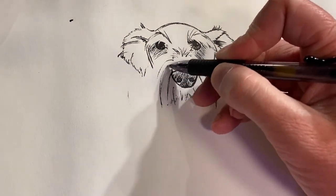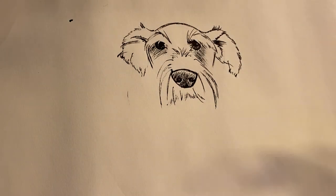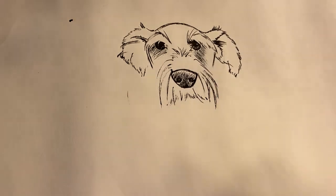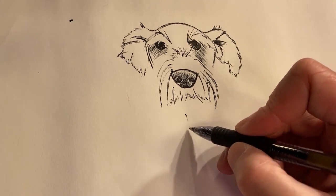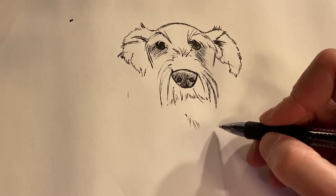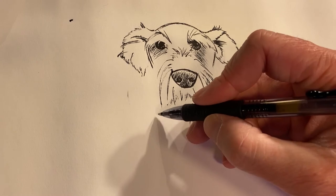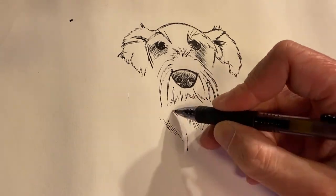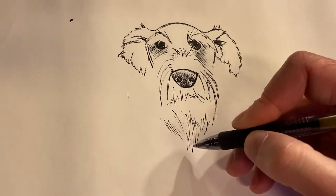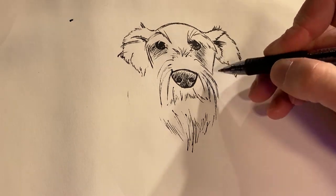He's a perfect dog. I'm not used to doing a more serious drawing of Winston. Typically I do a very quick sketch of him on any packages that I mail out — every box I send out has a little Winston sketch on it. But I don't typically do a longer, more careful drawing of him. So this is kind of a fun episode for me. I hope you're enjoying it as well.